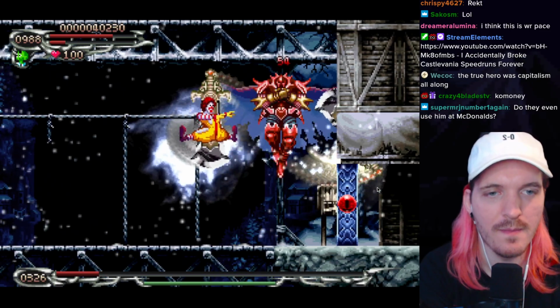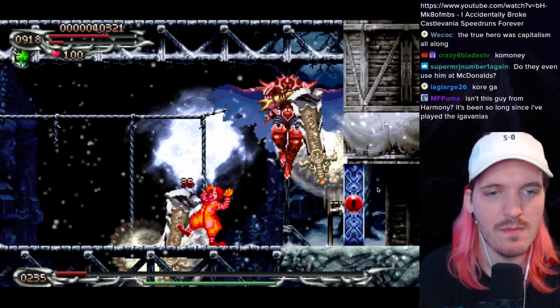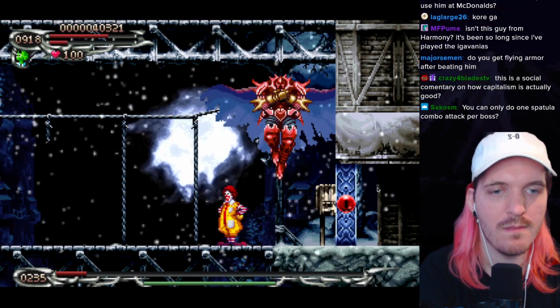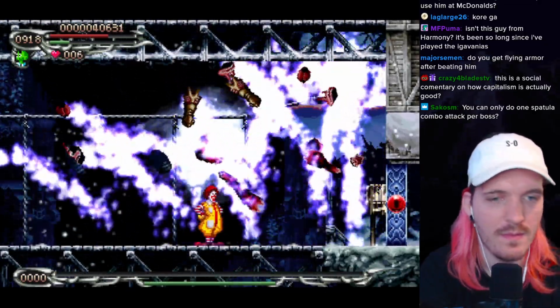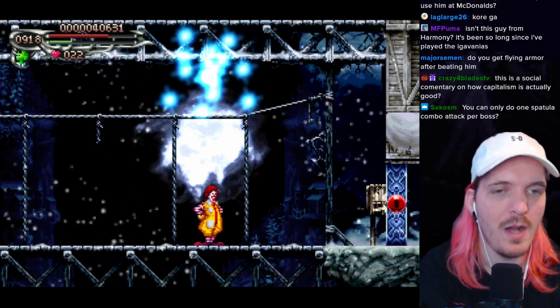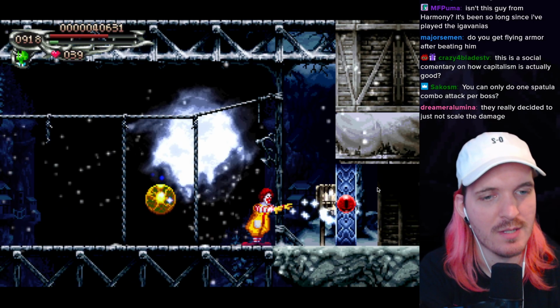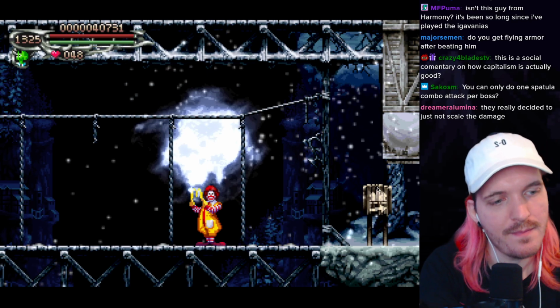I'm trying to do the super. There it is. There we go. The spatula is tied to your MP bar. So in the top left-hand corner, you can see every time I do a spatula, I lose MP. So I can't just do it infinitely.